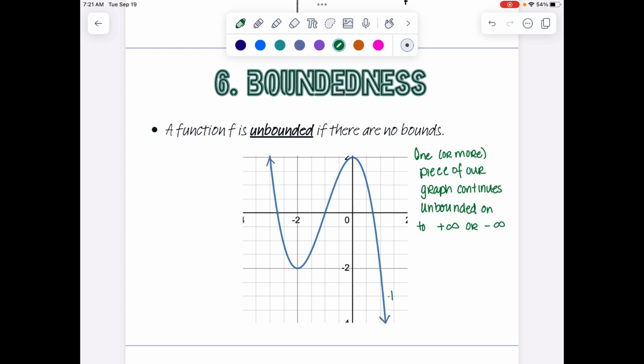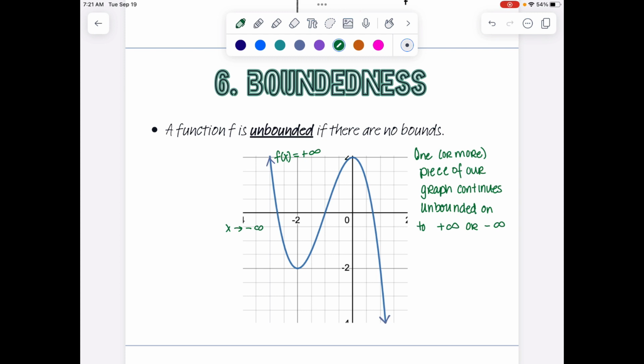So this guy over here, let's start with the left. Our x values are going to go to negative infinity, right? This graph is going to keep going to the left forever and ever. And your function, your y values, your f of x values are going to go to positive infinity. We're going to talk more about that when we talk about end behavior in the next few days. End behavior is something that you discussed earlier, so enjoy the preview.